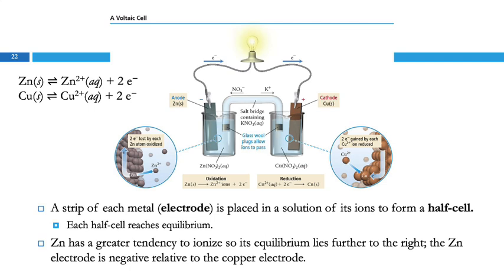Of course, we can't just have current flowing in one direction, we need to allow it to return. And so this is a salt bridge. And so electrons need to return, and so the negatively charged ions can move through this salt bridge over here so we can equalize the charge. Any questions yet?